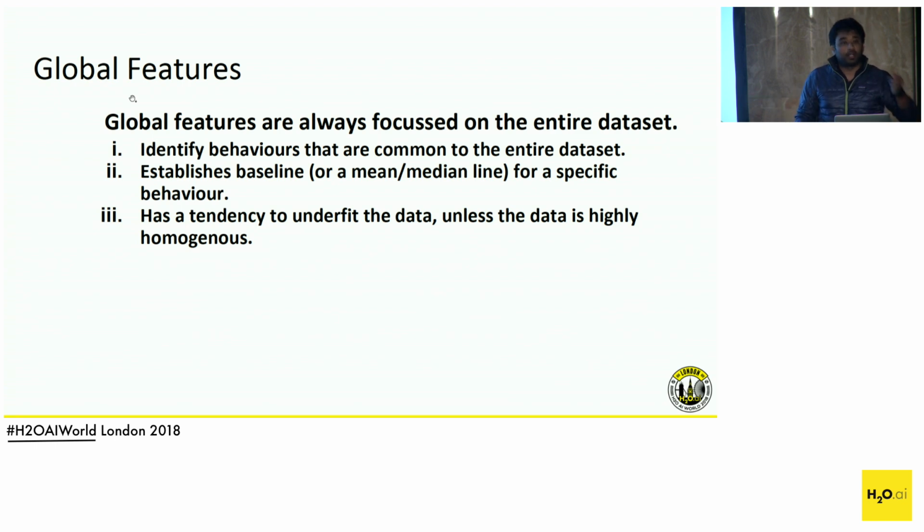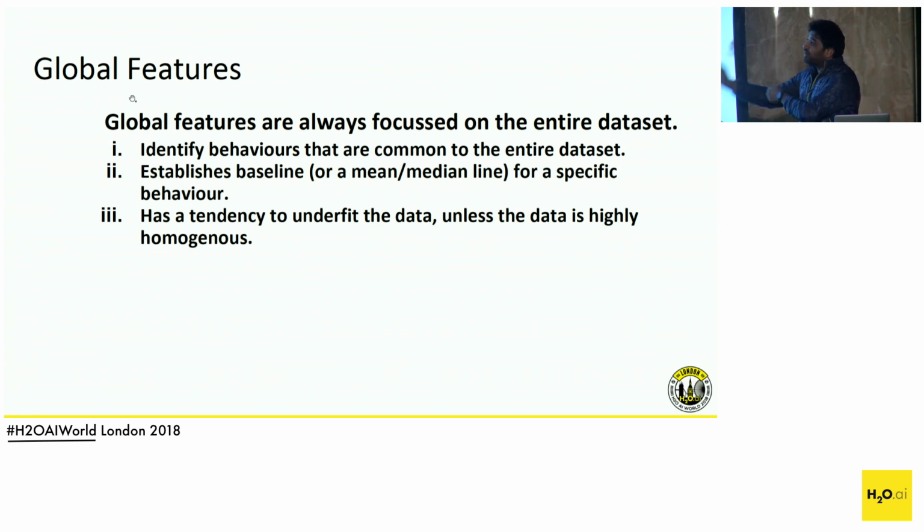This is very important, because your machine learning model is just trying to partition two spaces. For all practical purposes, let's assume that this is a binary space: fraud, no fraud. It's trying to understand the general behavior that occurs when there's a fraud, and the general behavior that occurs when there's no fraud. Your global features help you establish the behavior that the general population has. Generally in your population, you don't have fraud. If you have a lot of fraud, then you might want to fix something else in your financial organization, not your fraud detection system.